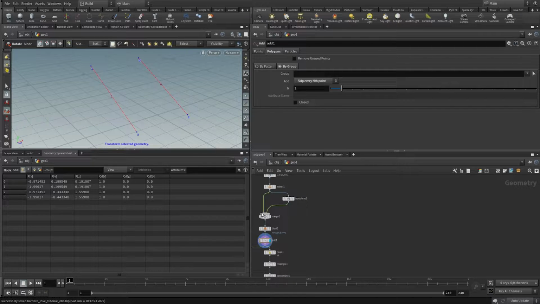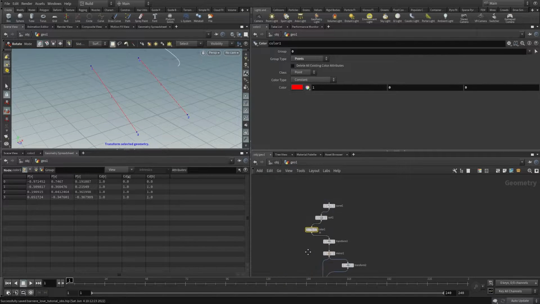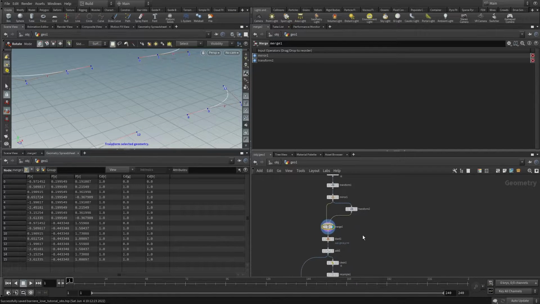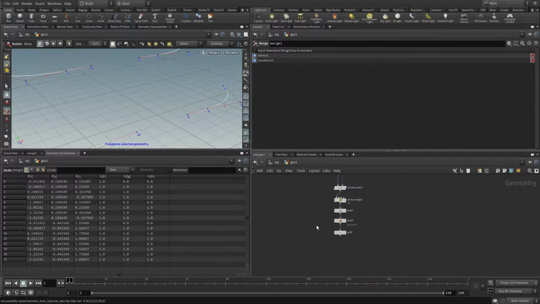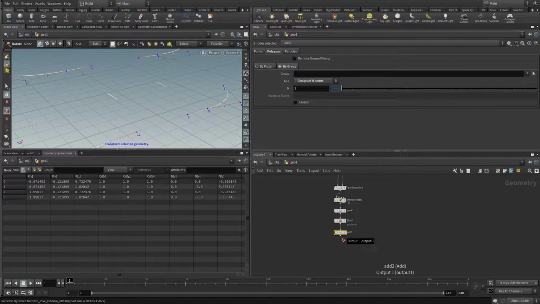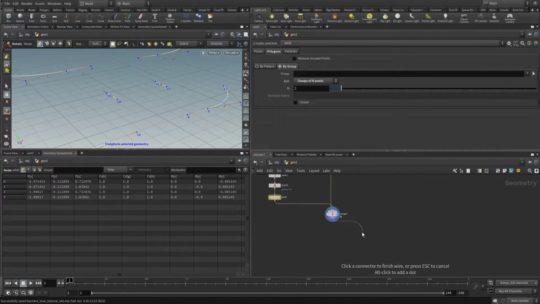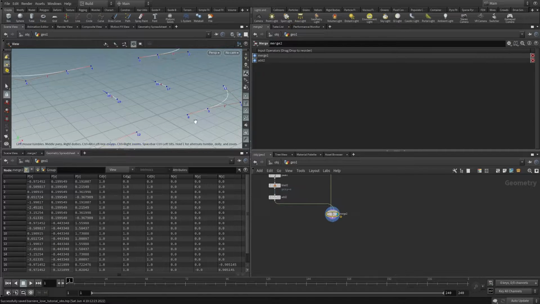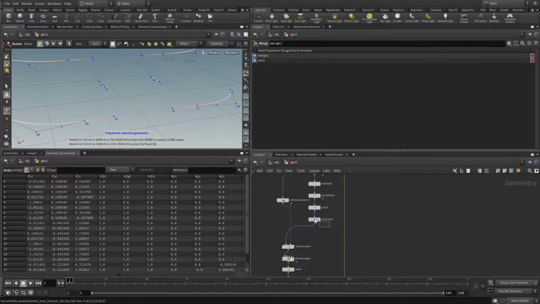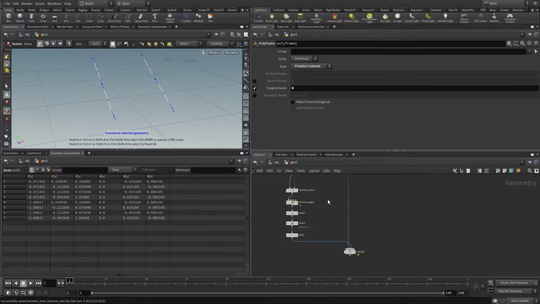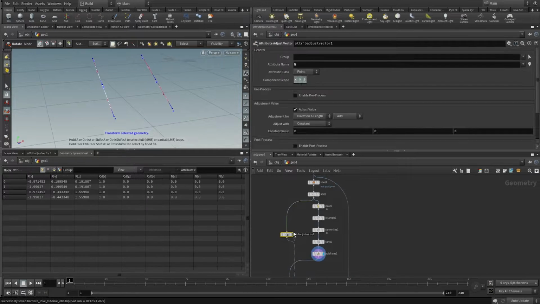I think it's this one. Yeah. So let's select this and select this. I press Alt, click, and I have an automatic merge node. So I didn't grab the right one, I guess. Yeah, this should be merged first.